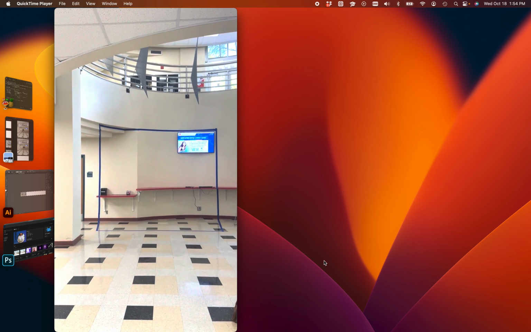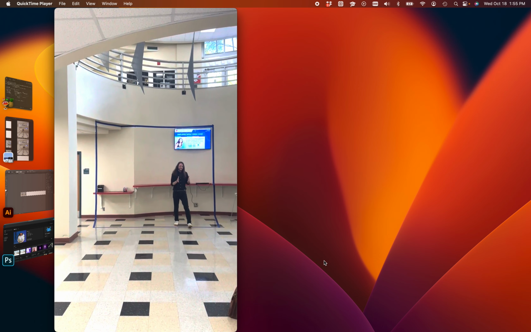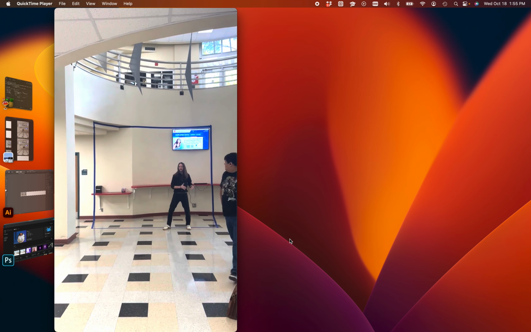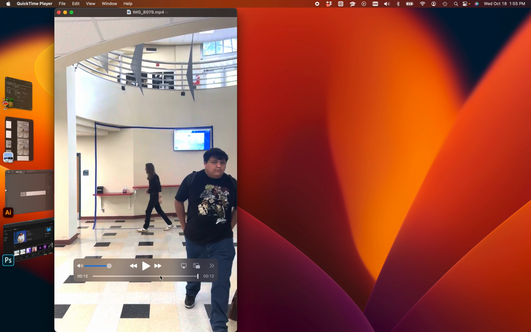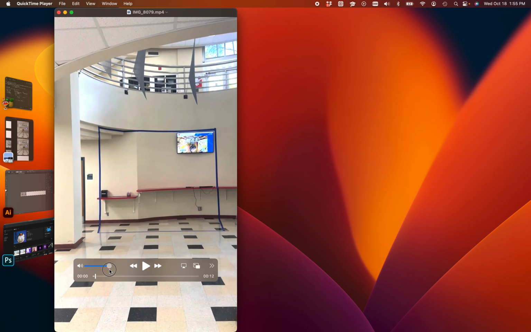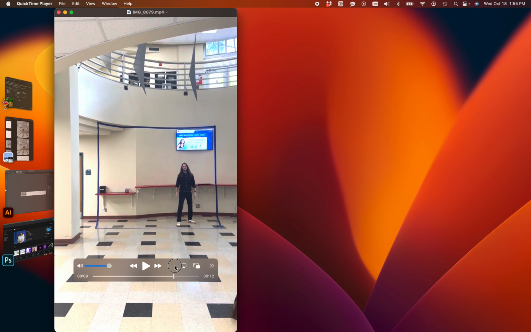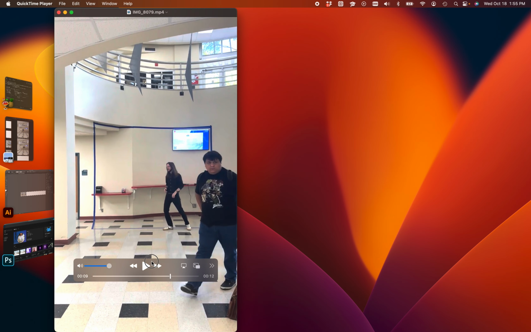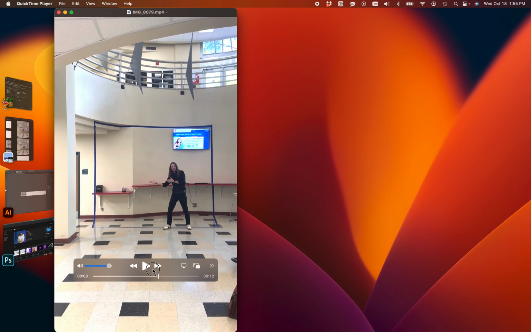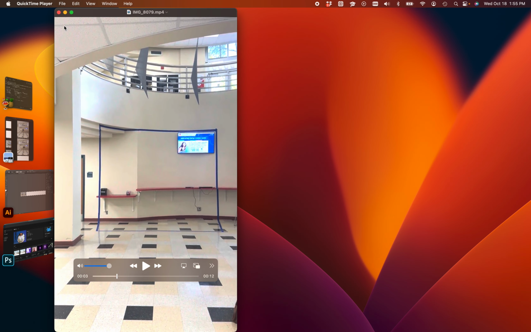That's eventually going to mess with us because we're eventually going to put all these layers together, right? And so we do want it to be not moving, right? And you can kind of see it if I go really fast. See how the camera's moving? Definitely don't want that. So just keep that in mind.